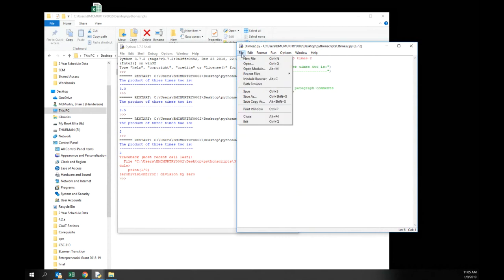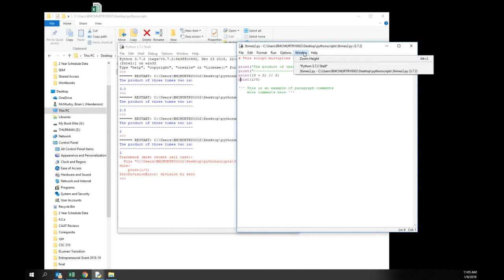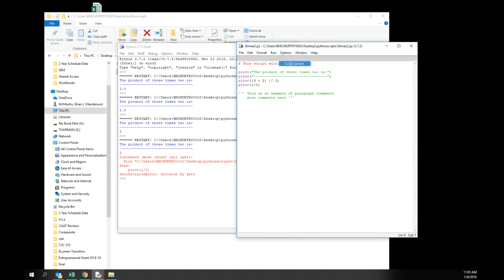It also has this feature called code context, which allows you to see what's going on with the code here. What it does is it validates your code as you're going along. So that's kind of handy.